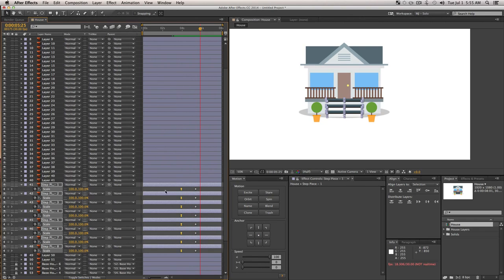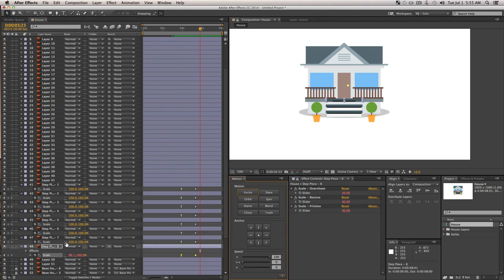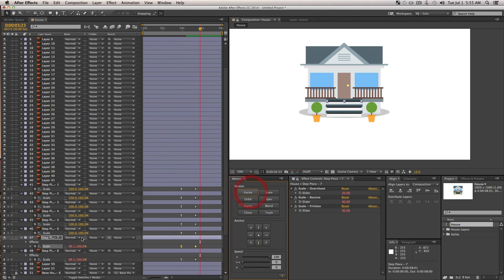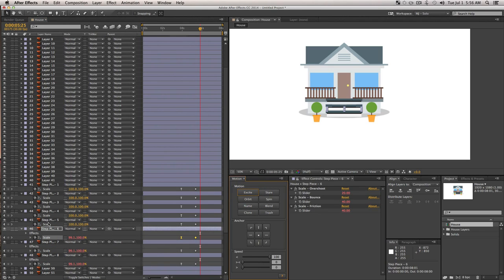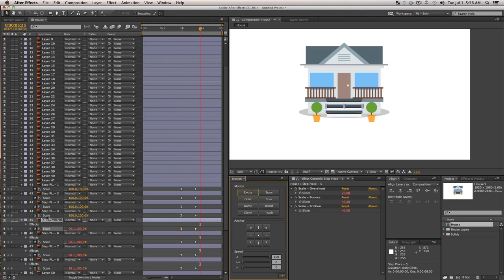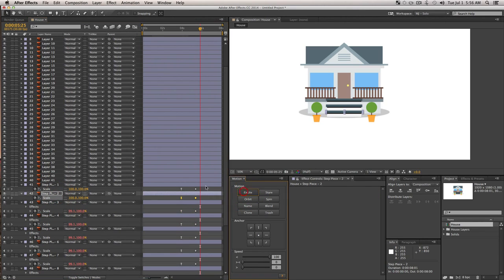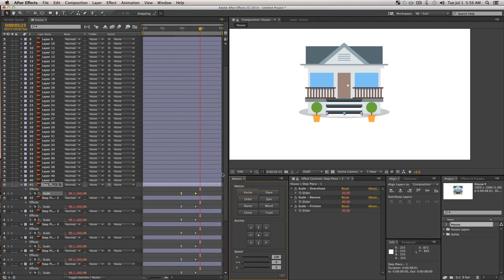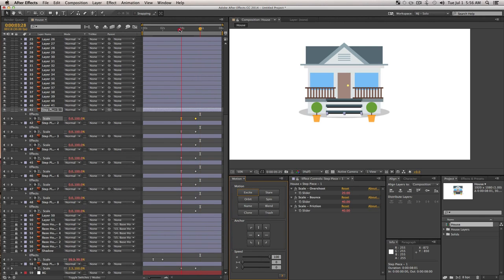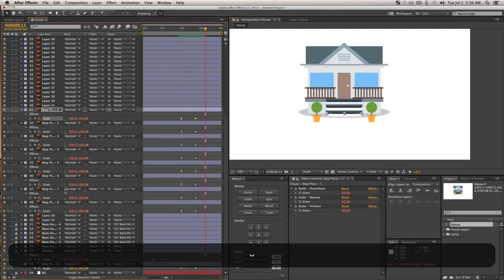Easy. Let's go ahead and just add our excite expression to this. So I'm going to click excite, and I'm going to once again just leave this on the default. You can change all these properties to more overshoot, bounce, or friction, which we'll actually do for some other portions of this video. But for this one, this is pretty easy. So I'm just going to grab that and put it on all my steps. So now when I play my step animation, we're going to get a nice little bounce effect, a nice little extra movement, super easy. But you know, that is kind of boring.